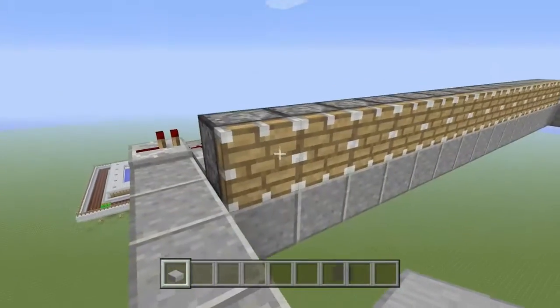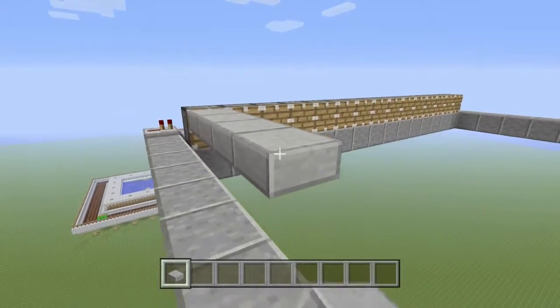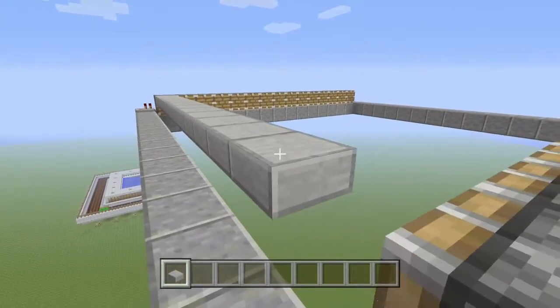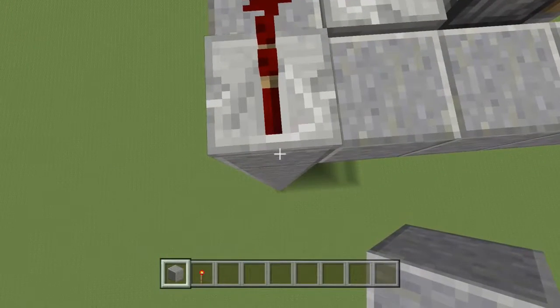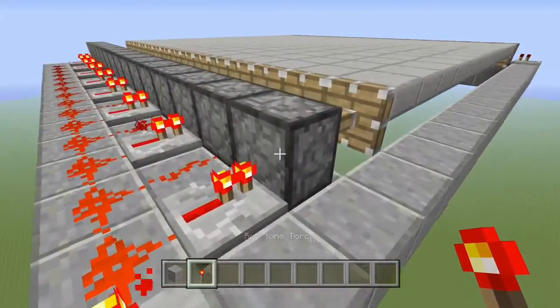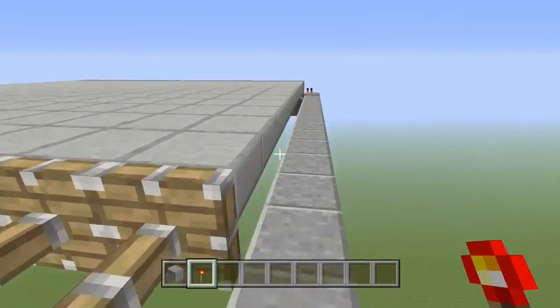and place it in front of the piston on the top half of the block. Go all the way down, but leave this one area here blank. Now that we have our floor in, back out 1 block and place a redstone torch. Make sure they all fire. And then do the same on the other side and make sure your redstone's working.